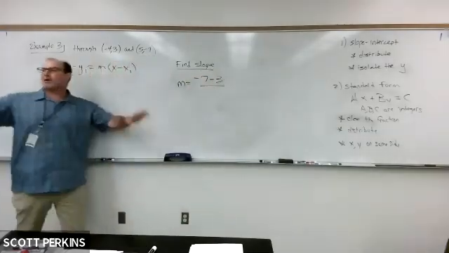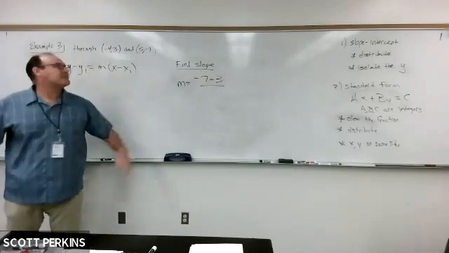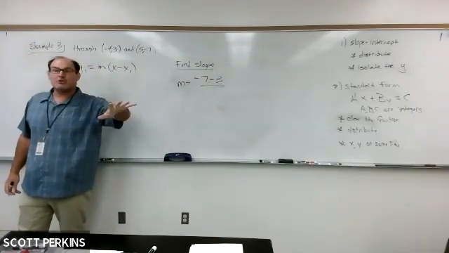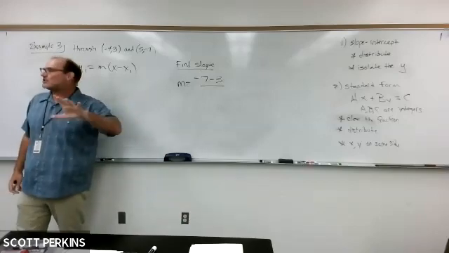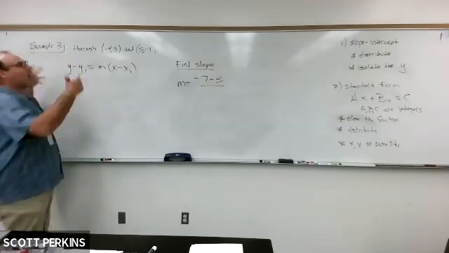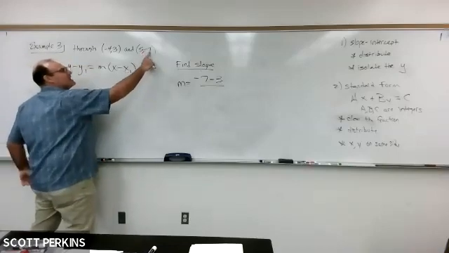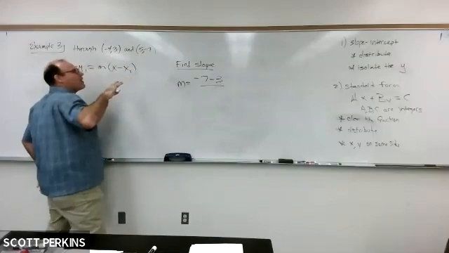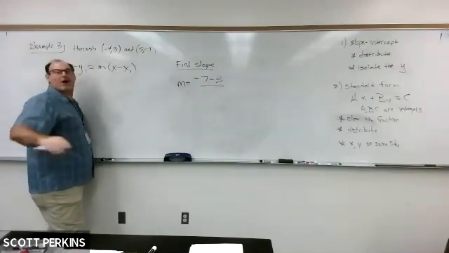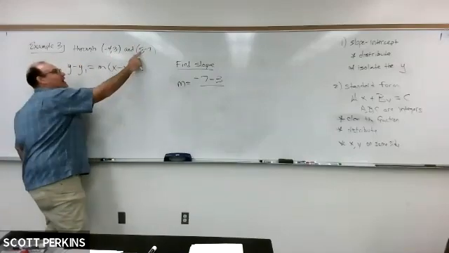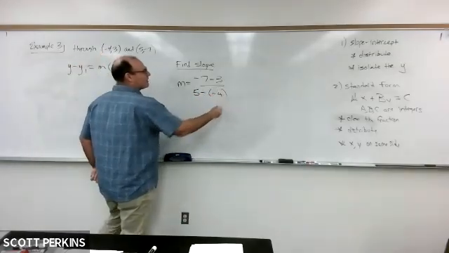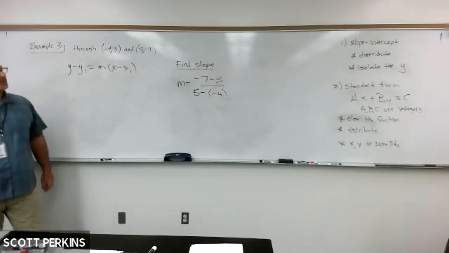Fantastic. So remember, I made a big production of this the last time. It does not matter which point is 2, which point is 1. All that matters is you are consistent. So since I heard first to do negative 7 minus 3, so we went from here to here, what do I now have to do? I am locked in to what in the bottom? 5 minus negative 4. And when you subtract the negative, it's going to be a plus 4 at the bottom.